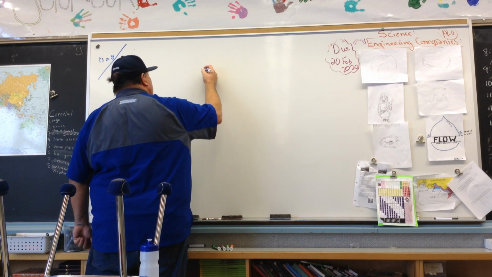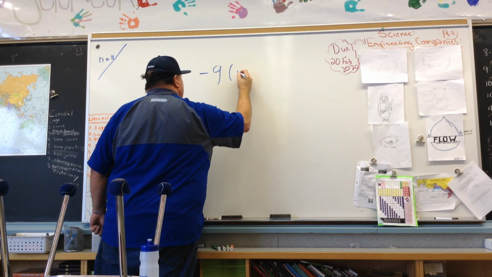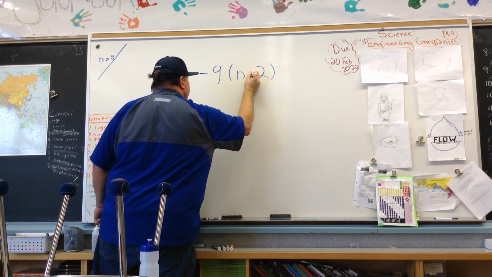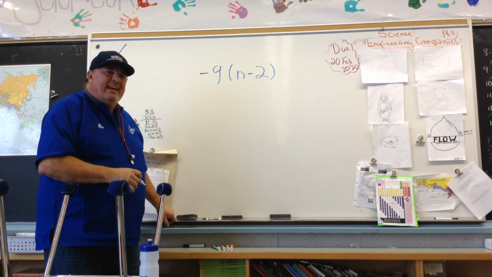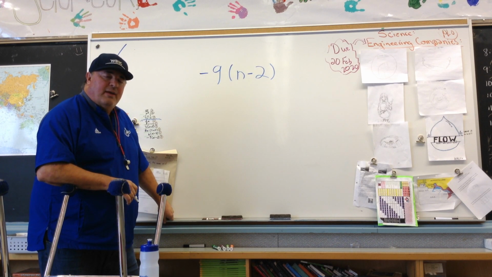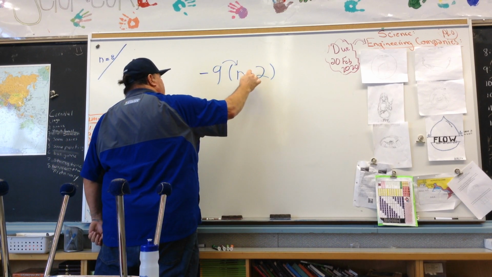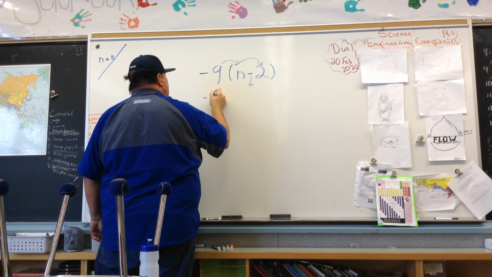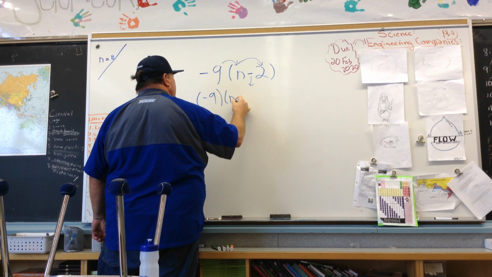Let's use, for example, minus 9 times n minus 2. Okay? And again, these are the places where I've seen careless mistakes made. So you just kind of think it through. You just have to apply the same principle, which is this. Distribute the 9 here, drop the sign. You distribute the 9 here, okay? Minus 9 times n.